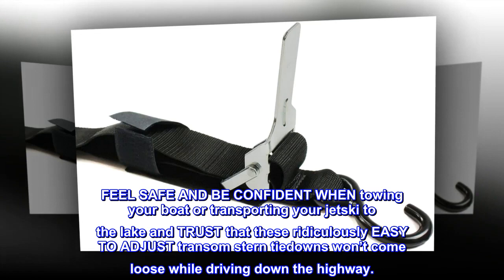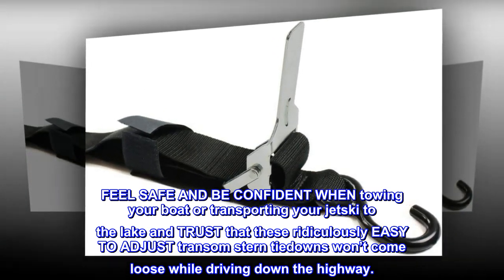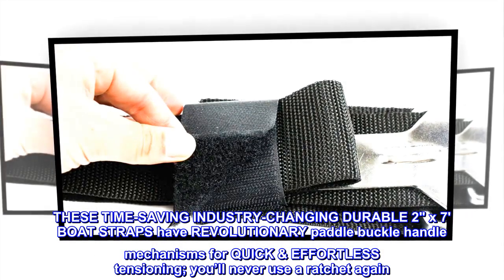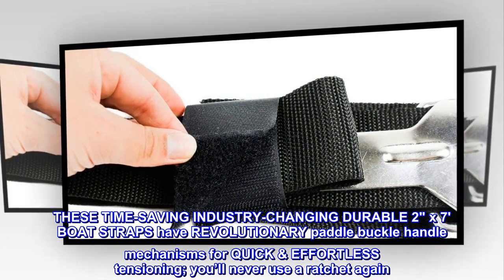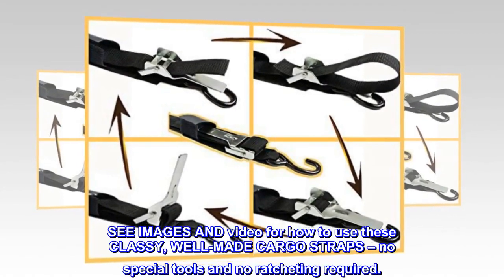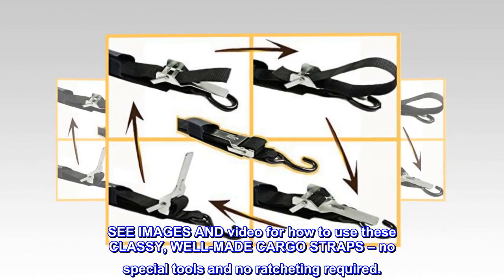Feel safe and be confident when towing your boat or transporting your jet ski to the lake, and trust that these ridiculously easy to adjust transom stern tie-downs won't come loose while driving down the highway. These time-saving, industry-changing, durable 2x7 boat straps have revolutionary paddle buckle handle mechanisms for quick, effortless tensioning. You'll never use a ratchet again. See images and video for how to use these classy, well-made cargo straps, no special tools and no ratcheting required.